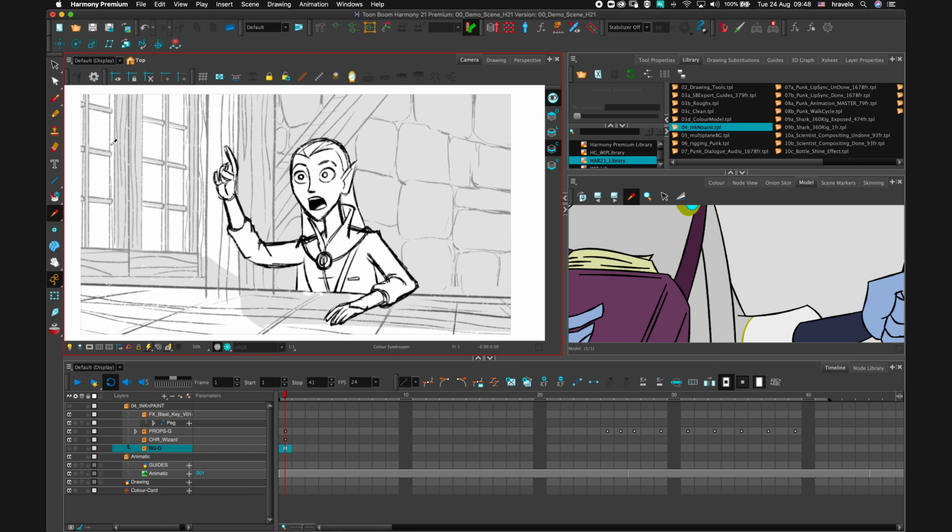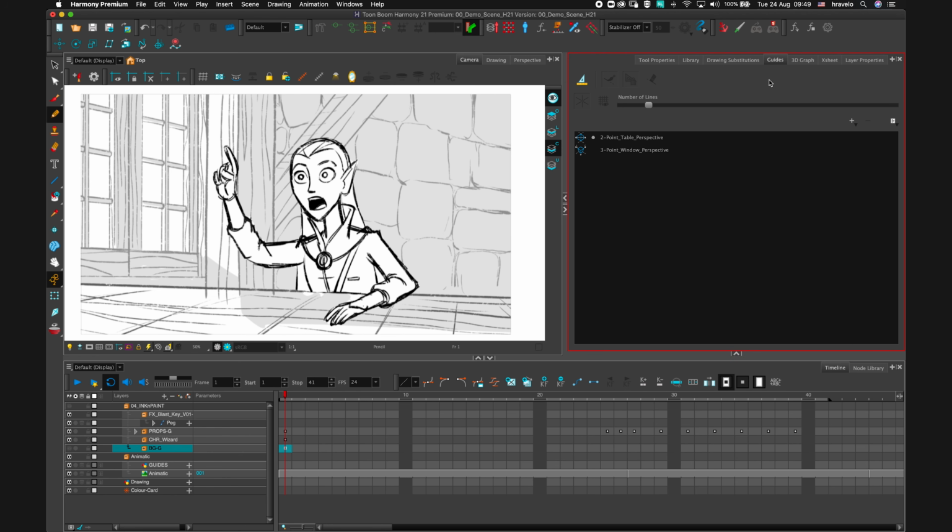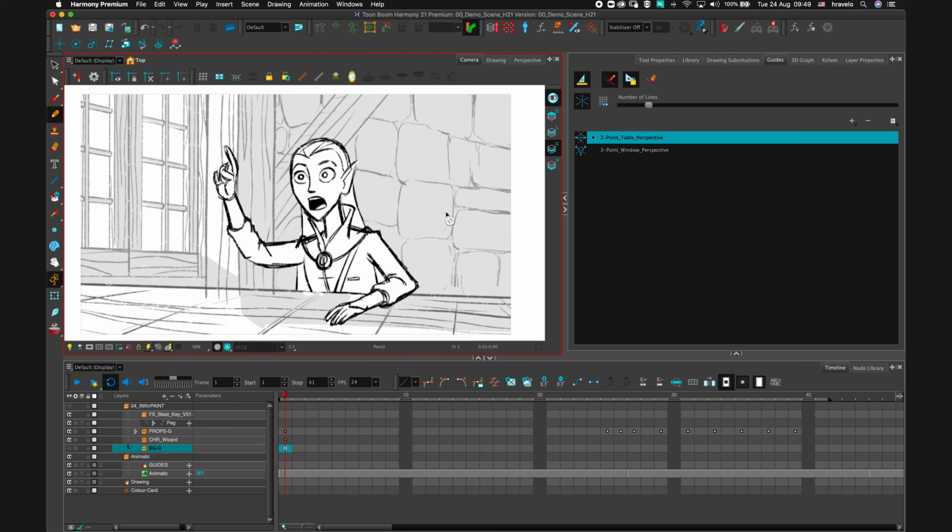You can do this freestyle, of course, or you can also use our perspective guides. For the perspective guides, you've got a guide tab over here. And in here, you have access to a whole range of different guides, from rulers to 1-point perspective, all the way to 5-point perspective fisheye or isometric perspective. You have the ability to choose whichever guide you want as a template, and then you can create your own guides by placing your horizon, your vanishing points, and then save that so that you can reuse it later.